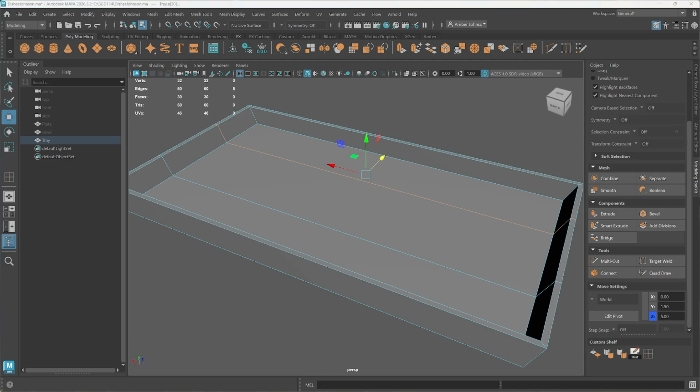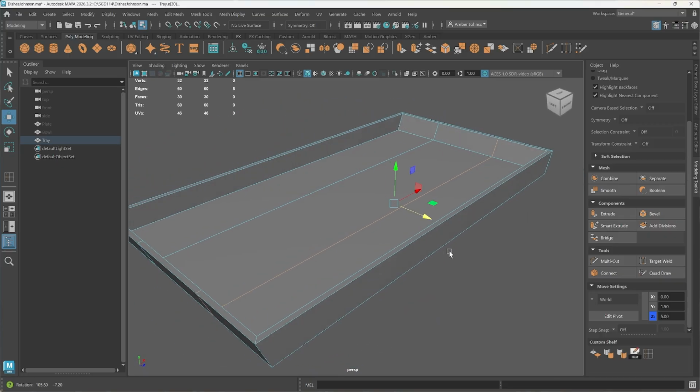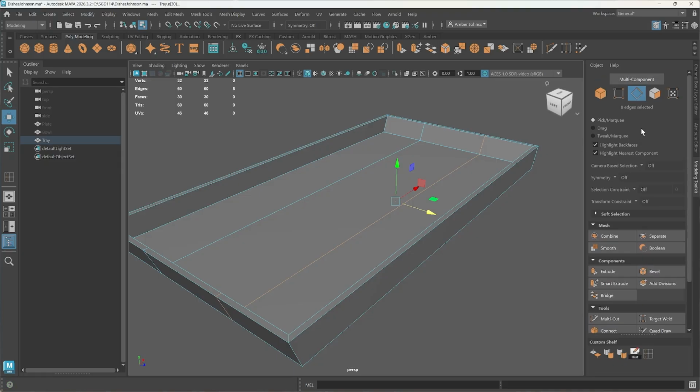So now it's time to actually create the handles on this, and we're going to do that using an extrude. The nice thing is that we can actually use the step snap set to absolute to help us with this if we do want to use the quicker method. So we could select these top polys. I'm going to select this one and this one.